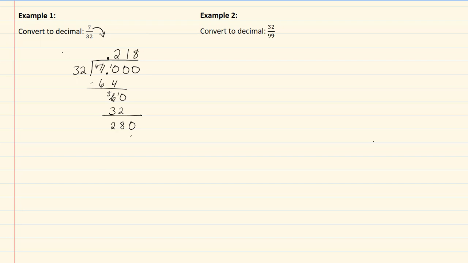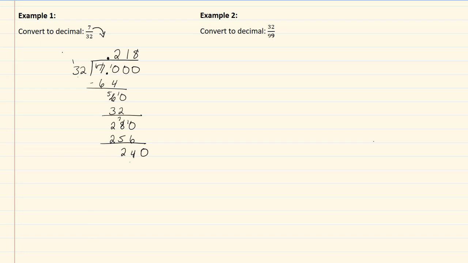So 2 times 8 is 16. 3 times 8 is 24, plus 1 would be 25. Oh, looks like I guessed pretty close. Here, I need to subtract now. So I'm going to borrow 1. 10 minus 6 would be 4. 7 minus 5 would be 2. And we can go out a little bit more, so I'm going to bring down another 0.